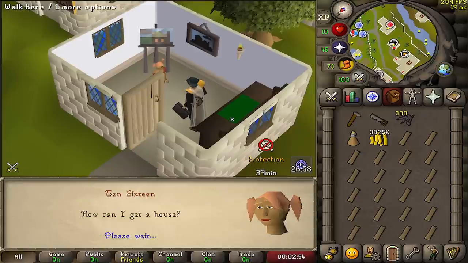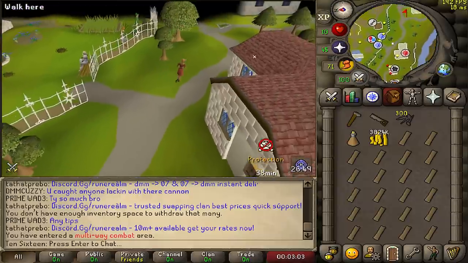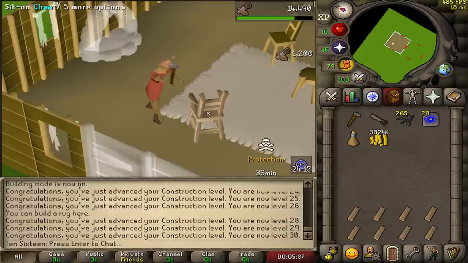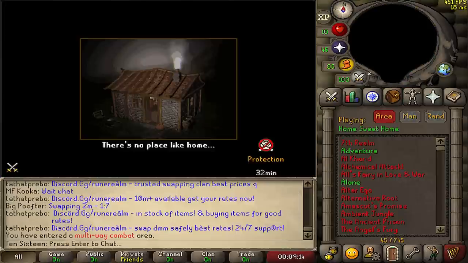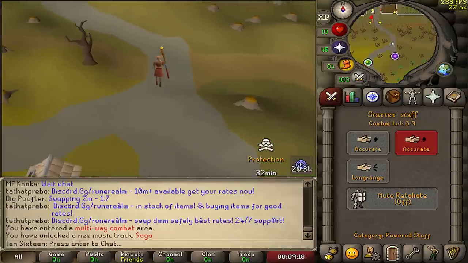Okay, now we need to quickly buy ourselves a house. Sure. Fuck, I forgot the teleport to our house. Yeah, so we need to build a few of these. One more chair. All right, done. We can now put our house in Relica. So far, the progress is decent. Not perfect. We made a few mistakes, but I think I've only lost like 3 or 4 minutes at most.